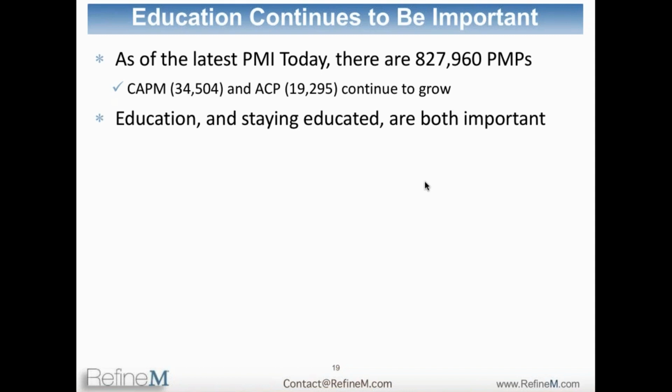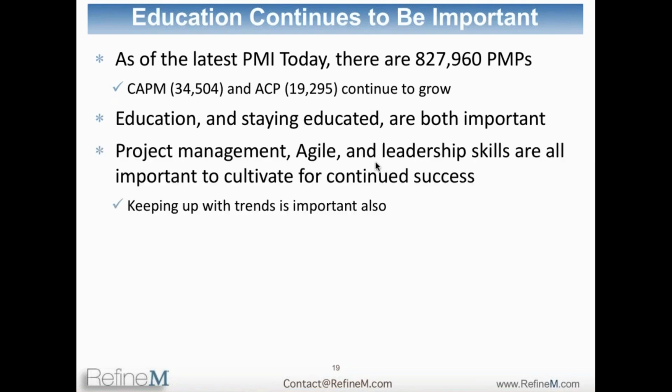So it sets some kind of a baseline, a bar that may not be required, but may be preferred by many companies. If I have to hire a project manager, I would definitely prefer them to be PMP, and preferably CSM. But if I'm looking for a Scrum Master, I would definitely like them to have a CSM. I will not hire any Scrum Master without CSM or ACP certification. If you have one of those, that's good enough. That's not too much different for me.